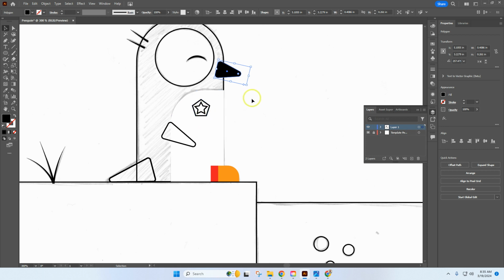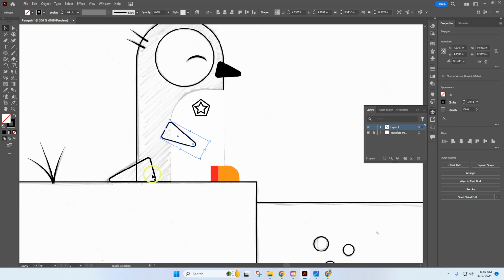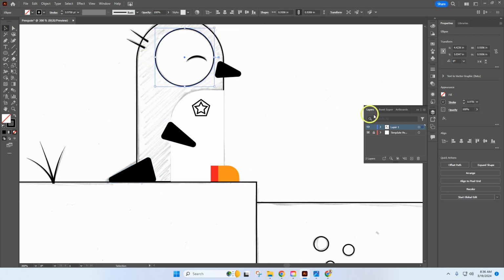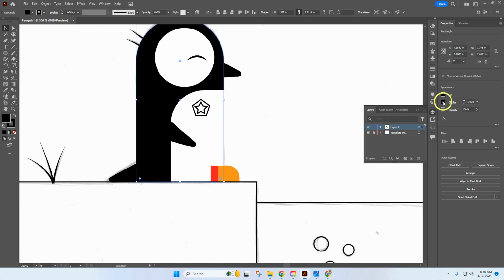And now what I can do is grab this one, and I hold the shift key down and grab this one and just click on the eyedropper tool. It needs to be just like this one. Okay. Selection tool again, grab this one, this guy. This needs to be white and the stroke needs to be set to nothing here. Okay. And this one needs to be set to black with a binary color. And the stroke is set to nothing. Okay.